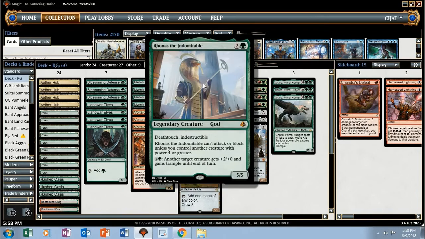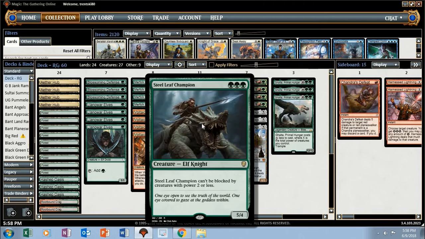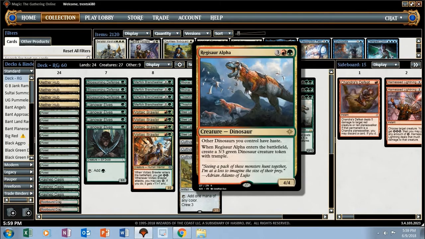So we've got a couple of the Rononos, just a great creature, but you can't have too many of them. 2 Thrashing Brontodons main, got 2 in the sideboard. Got the Steel Leaf Champions, we still got the possibility of a turn 2 Steel Leaf Champion in this deck. Interestingly, we got Cultivator's Caravan. I think this is a fine ramp card that could potentially beat down. Got the playset of Regisaur Alphas.